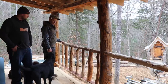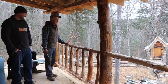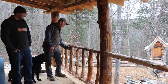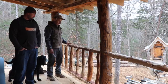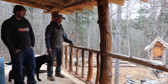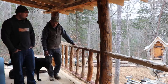What's the hardest part about building a handrail like this? All of it. Is it peeling the bark off? Is it getting the holes drilled? Or is it getting these? I think it's getting these where they need to be so that you can get the pegs in them, because none of them are actually straight. So you have to do each one of them individually. But yeah, I think it's really going to look good when I get it all done. Anyway, he's got to get out of here and get back home.